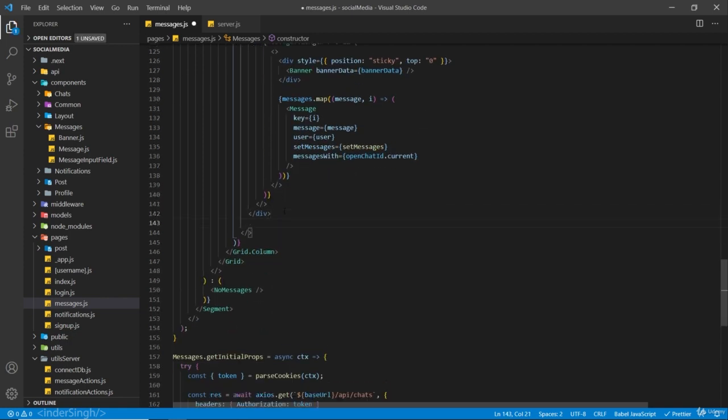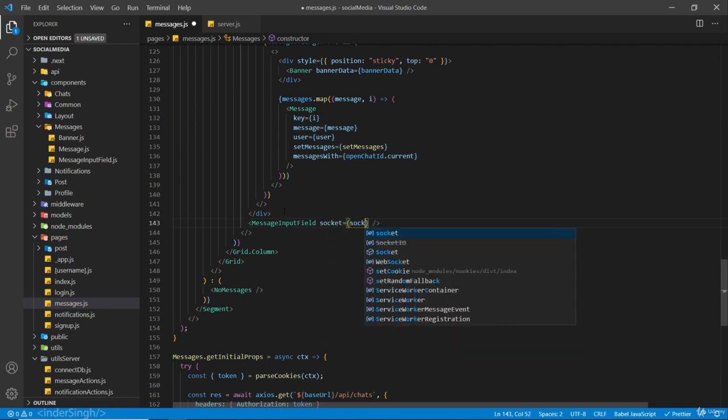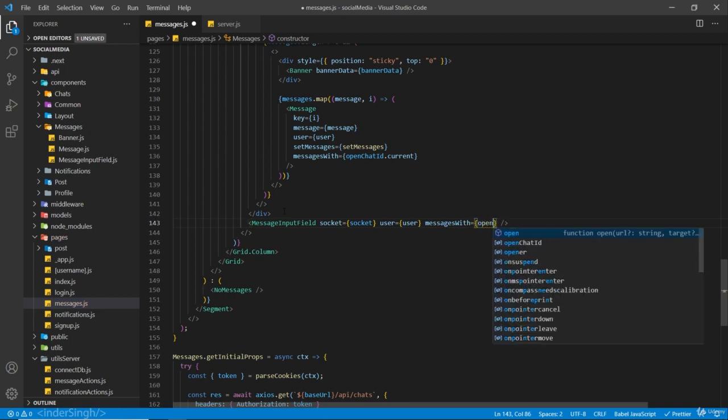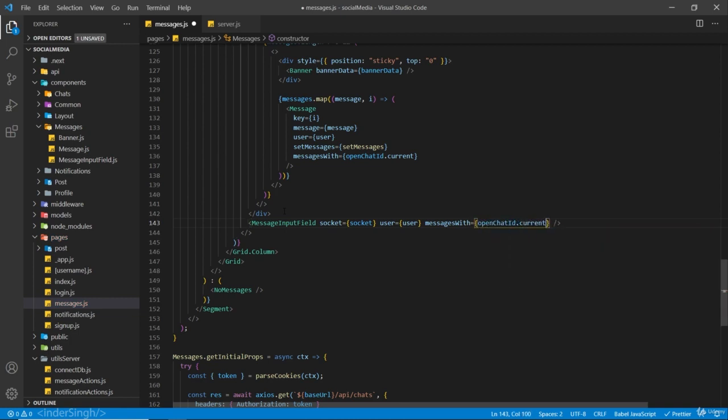After this div, we are going to have message input field, and we are going to pass in the socket, the ref, and user state. And also we're going to pass in the messages with. So again, we're going to pass in the chat ID, open chat id.current. And also for this socket prop, you can pass in the socket.current if you want, so that you do not have to use socket.current.emit every time you use socket inside this component.